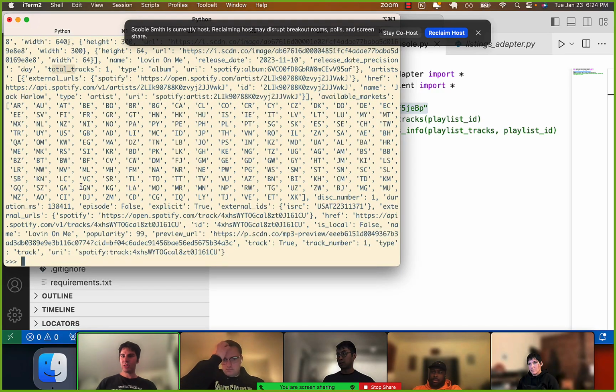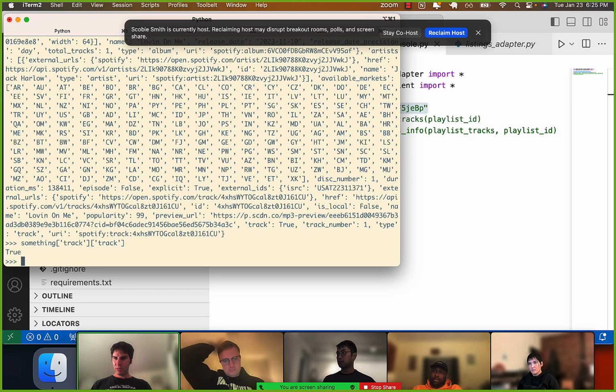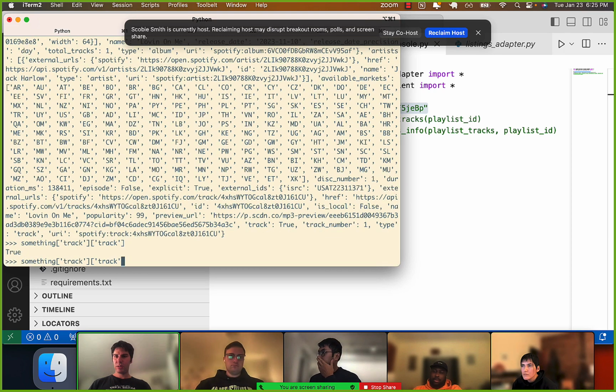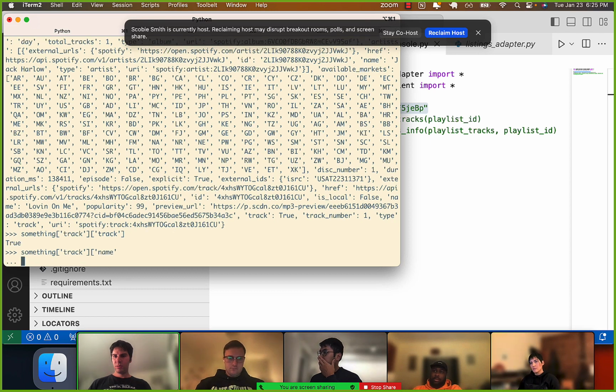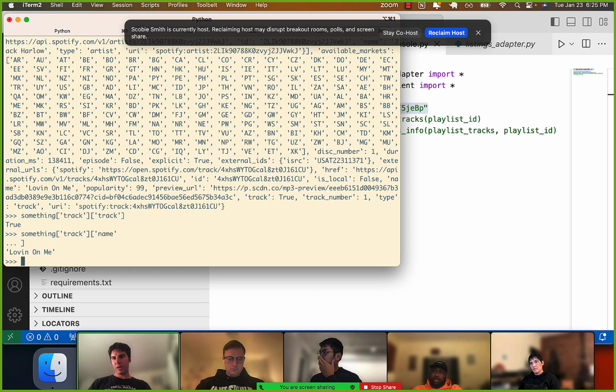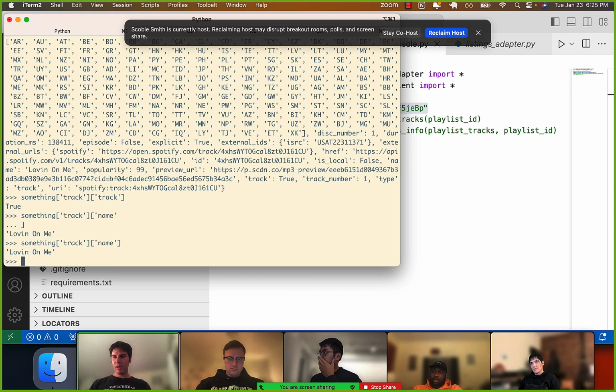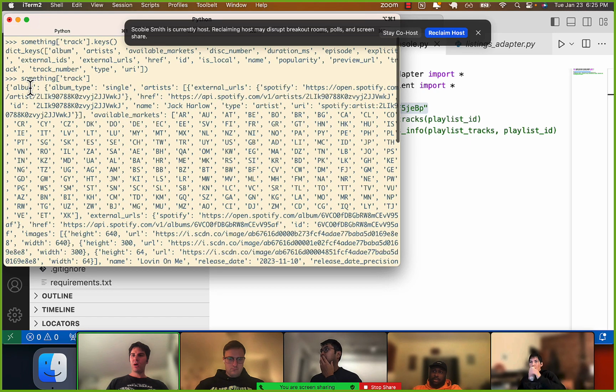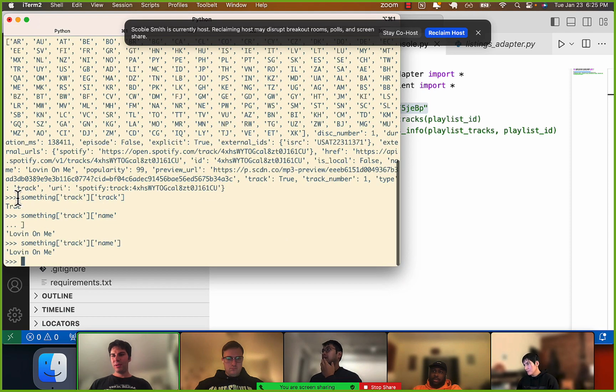And then I'm guessing, let's just look at the track, right? Because there's another key for track. Oh, that's not so helpful, is it? But there's things like the ID, which is probably the track ID. The name. Let's see what that is. Sorry. Okay, I do not know what that is. And other things. So from there you can start to, this is one track in the playlist.